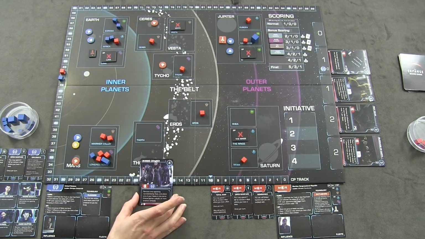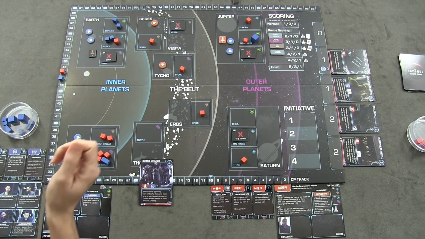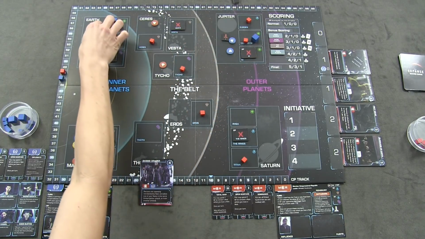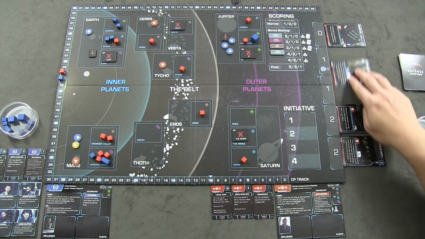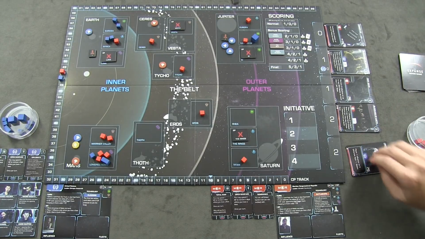That's true. All right, so I get to remove one opposing non-battleship fleet and place one of my fleets in the same orbital. And that can be unbuilt or from another orbital. I think I'll damage your ship, and I'll move one of my Earth ships over there. Wow, you're really hitting the outer planets. Well, yes, I guess I am. Don't know what else to say about that.